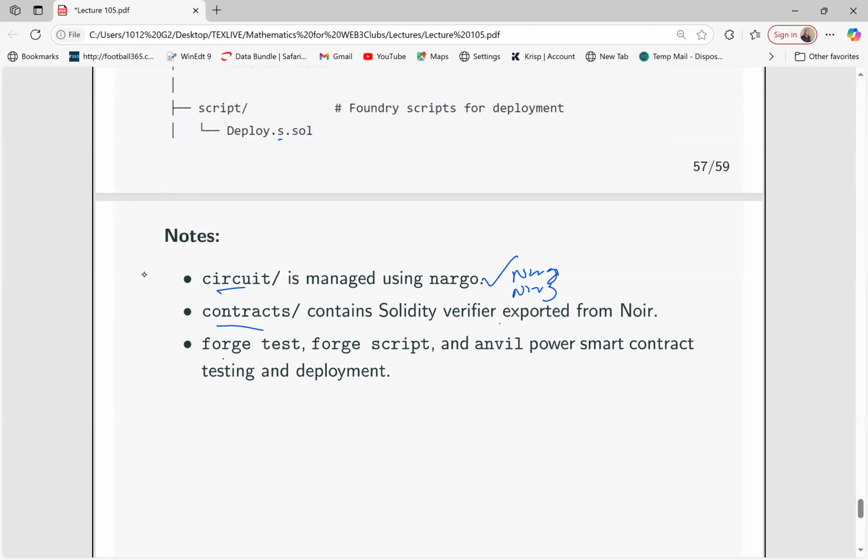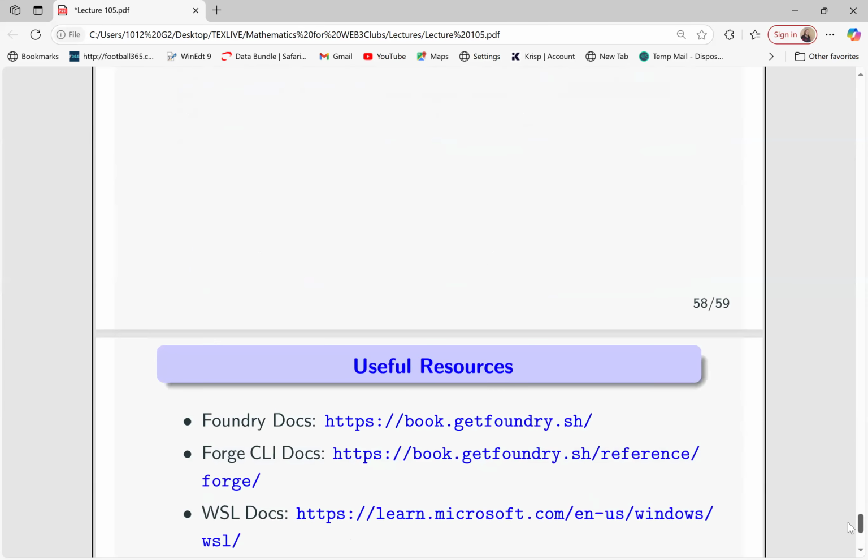And then the forge tests or forge scripts and Anvil smart contracts will be used for testing and deployment. So that is what forge test, forge script, and so on will be used for.